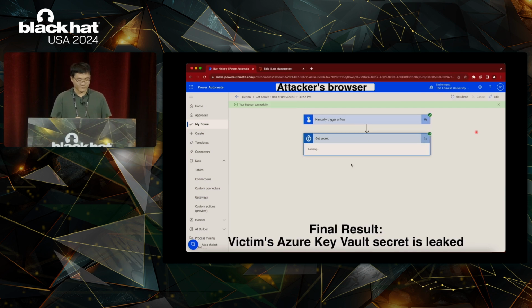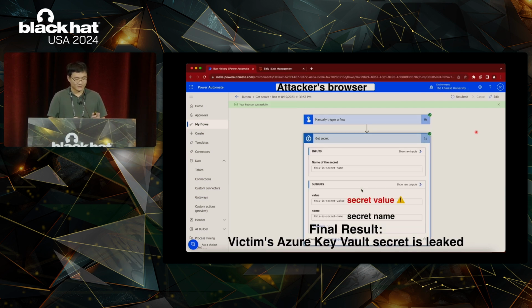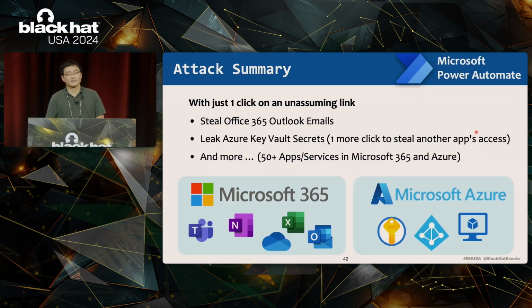The attacker chose one of them, and now the secret value is there. So it turns out that an attacker can steal your Outlook emails, leak your Azure secrets, and also compromise 50-plus Microsoft services in 365 in Azure.